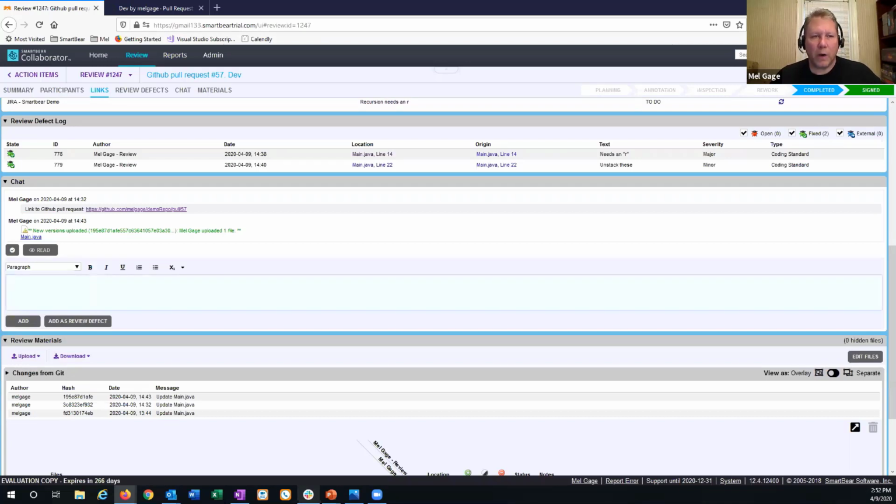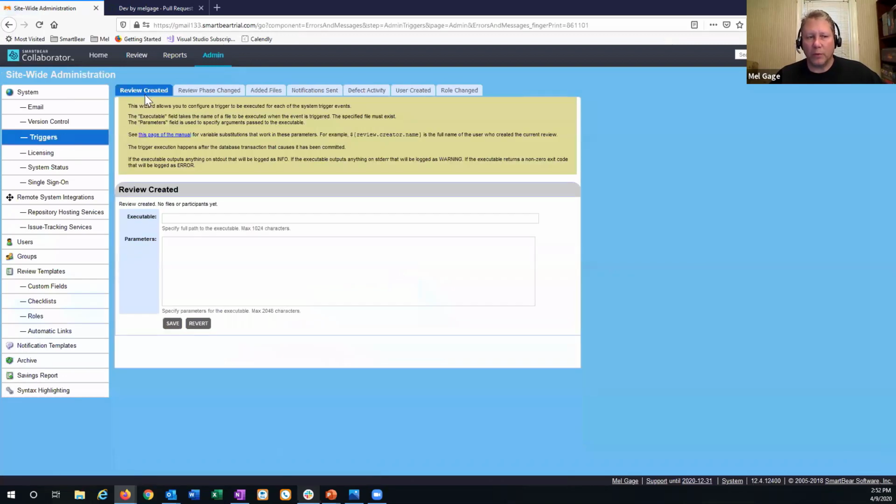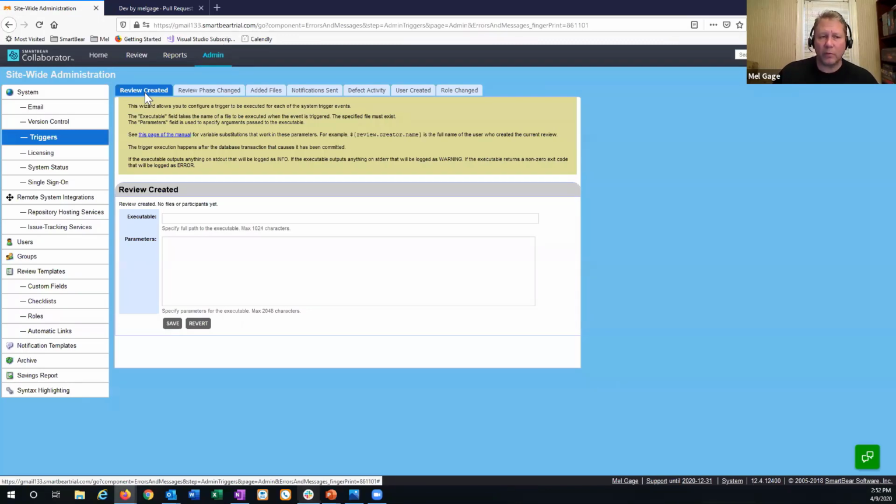So some of the other items in Collaborator, and I know we're coming up on about the top of the hour, that can help you streamline your processes is through triggering. Collaborator comes with some built-in triggers that happen at different phases within the review, and you can write some scripts that do a little bit of extra automation for you.